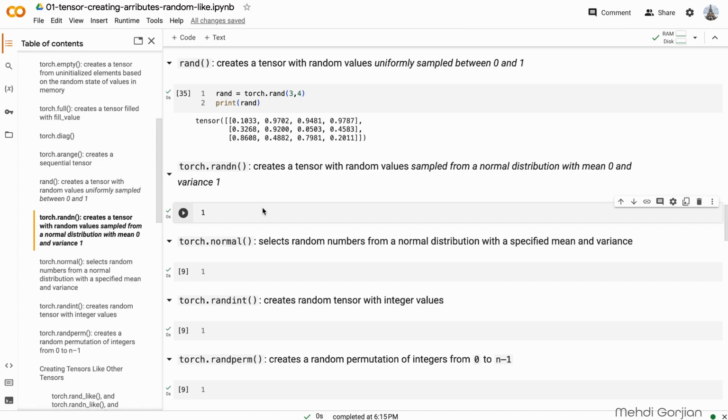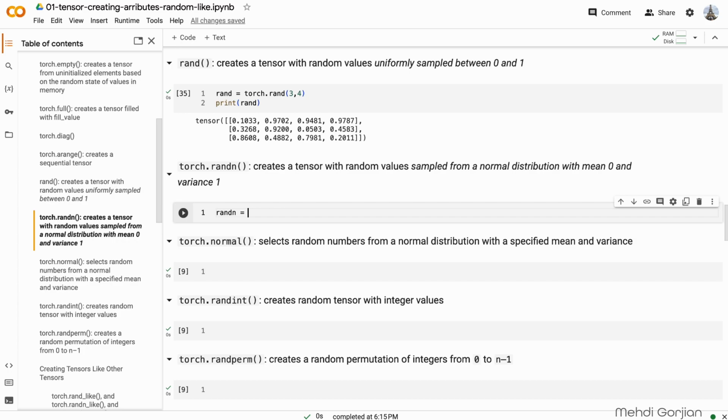Another method is randn, which n stands for normal distribution, which creates a tensor with random values, which are sampled from a normal distribution between 0 and 1. To create that, we can create it similar to the previous method.